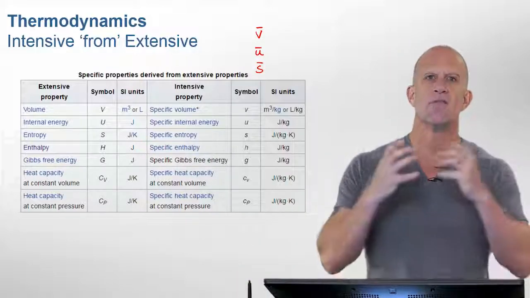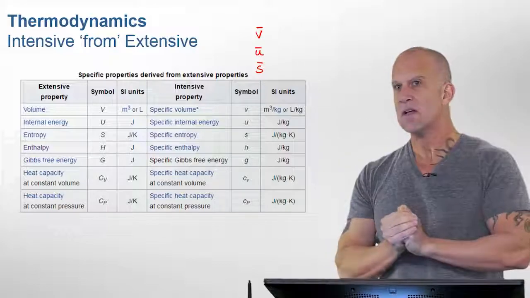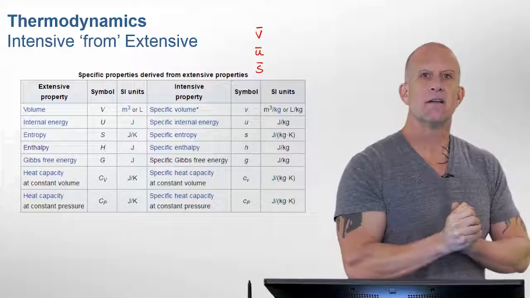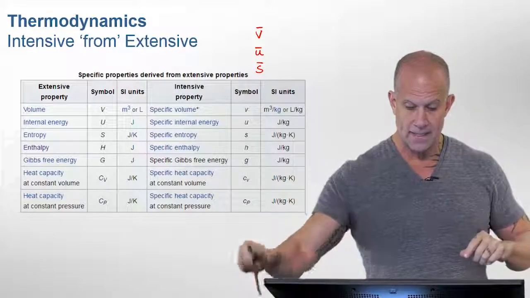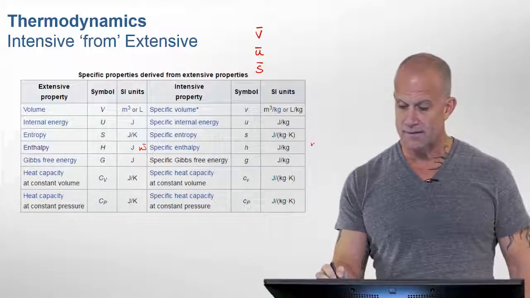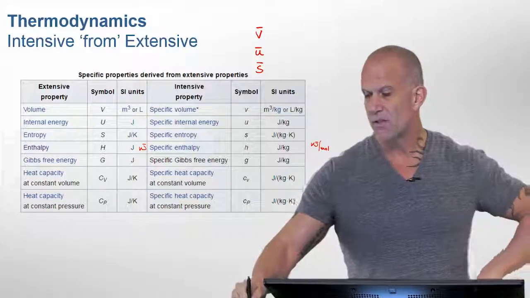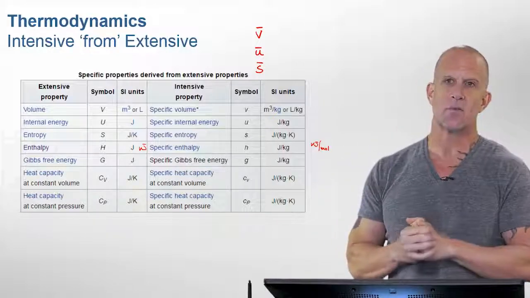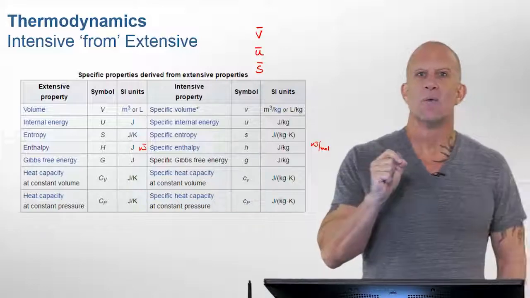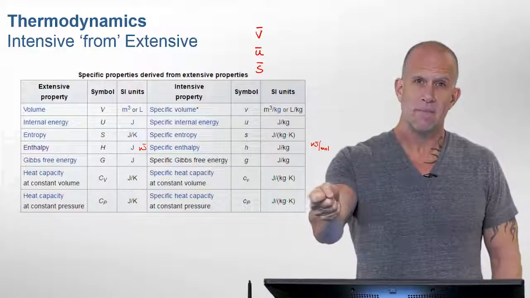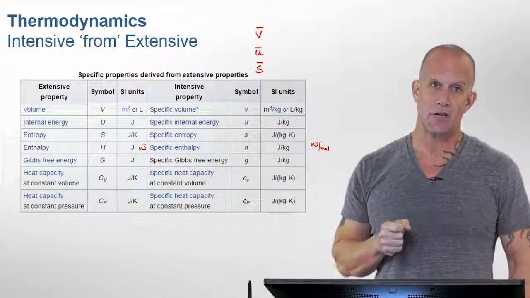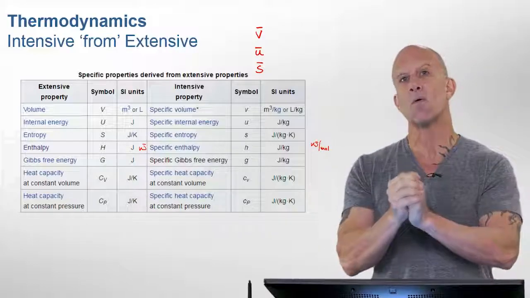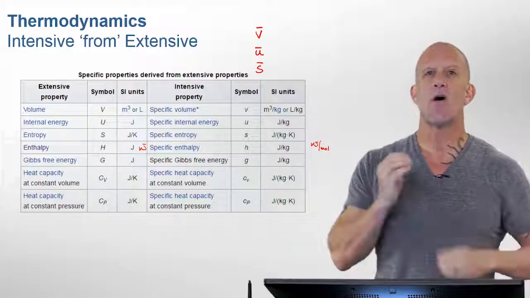And if you think about it, this is very common. When you look up tables, for example, most common thermodynamic things you would look up are like the energy, usually as an enthalpy. It's rarely given in its absolute enthalpy in joules or kilojoules. It's usually given as kilojoules per mole. So oftentimes, one of the more confusing things about intensive and extensive parameters when we're looking specifically at thermodynamics is that we think of the enthalpy as being extensive, and it is, when we look at it in purely its energy terms in kilojoules. But oftentimes, it'll just say the enthalpy, and what it really means is the specific enthalpy or more likely the molar enthalpy.